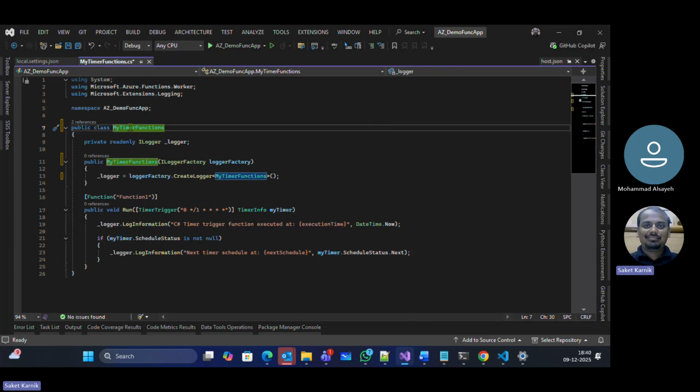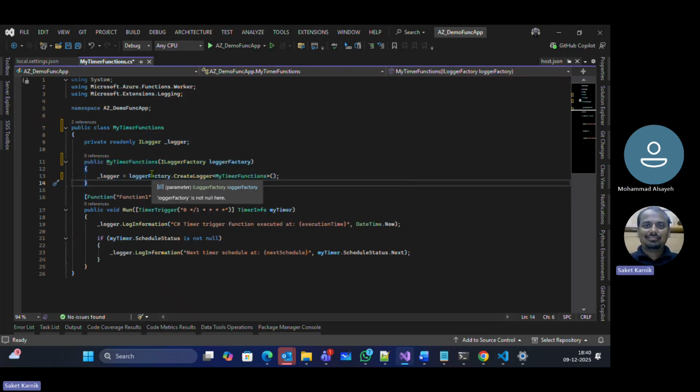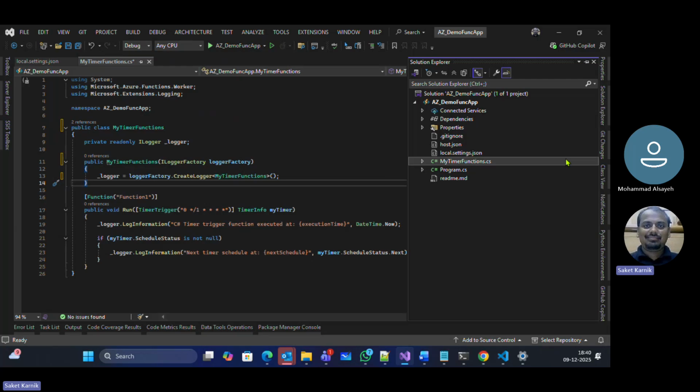Okay, now see this class is also renamed here. Logger, you can understand any logger which has been registered will get the log entries. By default, the console logger is registered. You can add more loggers by editing your program.cs file, just like we do for any .NET application. There is nothing different. This is a .NET application only.